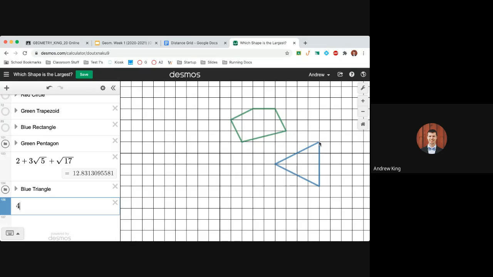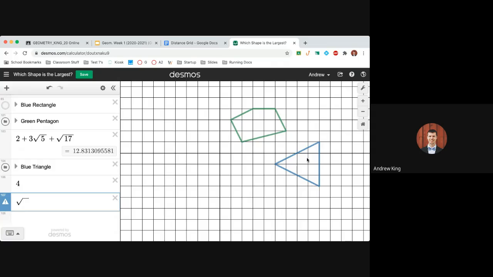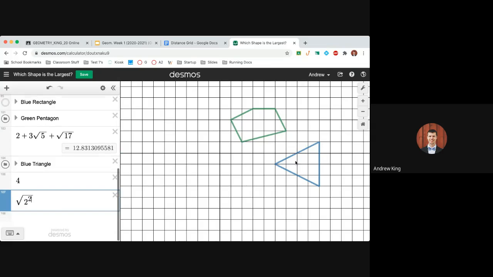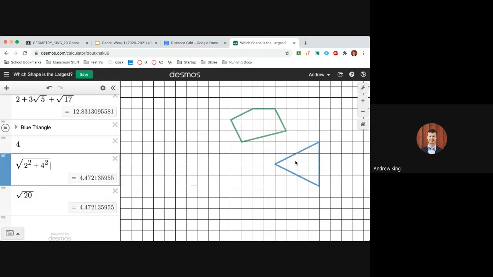The other 2, they look similar. They're both slanted. And if I were to do a right triangle, let's see, it'd be 1, 2, 3, 4 by 1, 2. So this right triangle has lengths of 4 and 2 for the legs or the sides. And the other side has the exact same thing, right? Goes up and down 2, 1, 2, 3, 4 to the side. So I've got this side of 4, but the other one, I can use Pythagorean theorem, and I know I'm doing the square root at the end, so I'll have 2 squared plus 4 squared. 4 squared, again, is 16. 2 squared is 4. 16 plus 4 is 20. So this should be the same thing as the square root of 20, and it is.